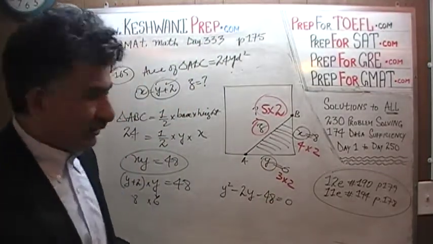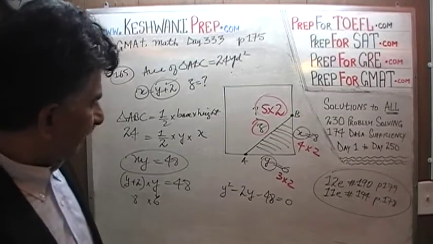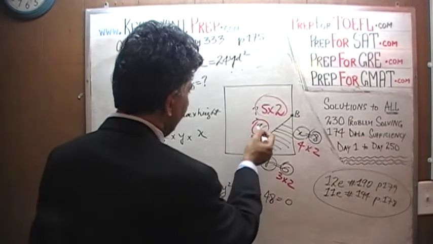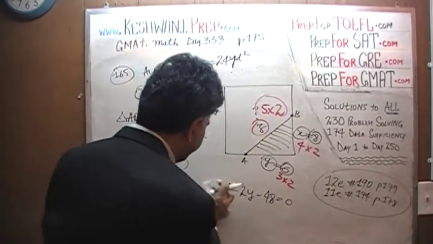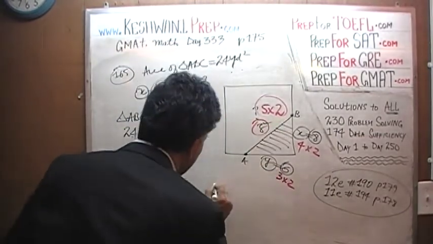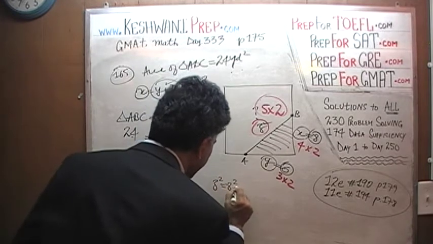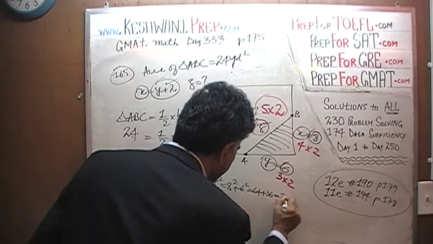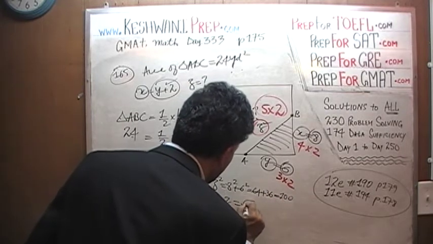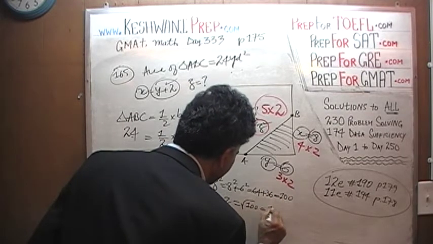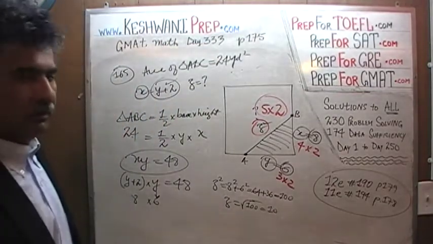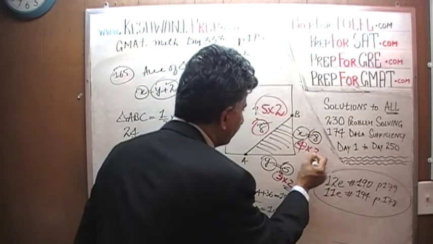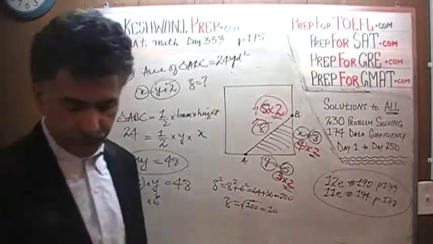But if you didn't see it, you could do it out. It only takes a few seconds. We know now this is 6. We know this is 8. So the z is simply going to be, z is our hypotenuse. Z squared is going to be 8 squared plus 6 squared, which is 64 plus 36, which is 100. And therefore z is the square root of 100, which is 10. But it's a 3, 4, 5 triangle. It is 3 times 2, 4 times 2, and therefore it's going to be 5 times 2.